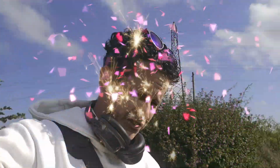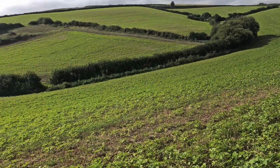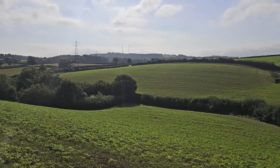Here we go, lovely sunny afternoon in Devon. I'm back at this real sketchy field. I've had some iffy targets off here, but I've had some real nice coinage too, some really good quality, good looking stuff. I've had a little bit of a look around on here. This is where I found quite a bit of coinage, but I'm thinking there's a house just next door to this field called the Saxon Manor. So I'm going to have a look on there, see what I can find.